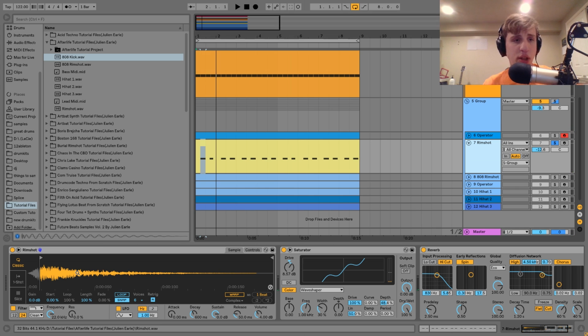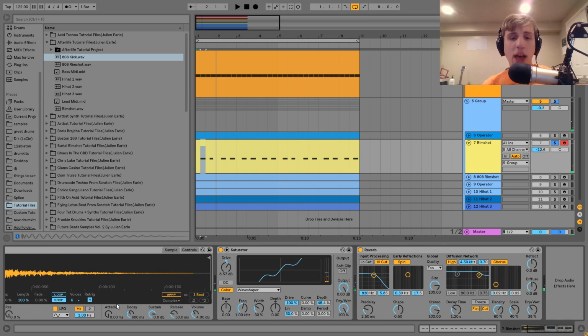And then for the sound on this one, you can see I've just got this rim shot in here. Pretty standard stuff. You can see I dragged the start time forward a little bit just to give it a little bit of attack. Then after that we have the Saturator, which you can see is just beefing this up. Here's without it. And with it, it helps to make this a bit fatter. You can see I've got the drive up and I've got the wave shaper here.